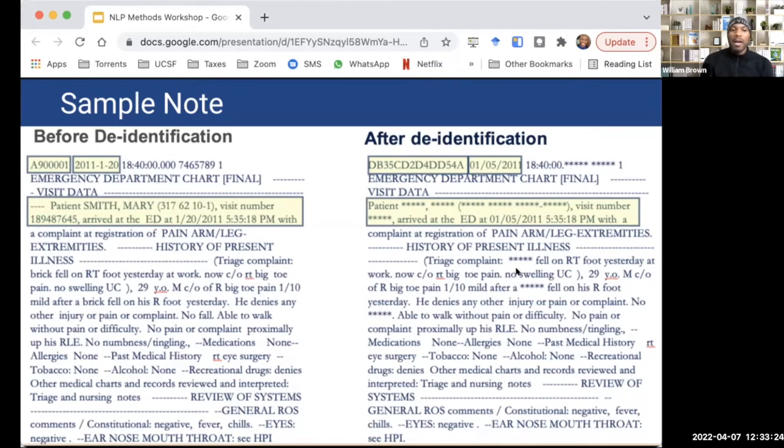In some cases, you may find that some things that you wouldn't expect to get redacted do get redacted. One example is over here, it was a triage complaint, and it says brick fell, and then brick was extracted out. So though that's not an identifier, it's trying to understand the different elements that could be identifiable. And it's not a perfect system, but in order to do this on a large scale, this really speeds up the process. Filter is a tool that's actually available for use if you need to de-identify clinical text or other types of public health text. And you can find that at database.ucsf.edu as well as through our GitHub.